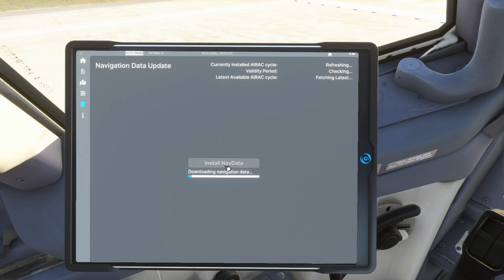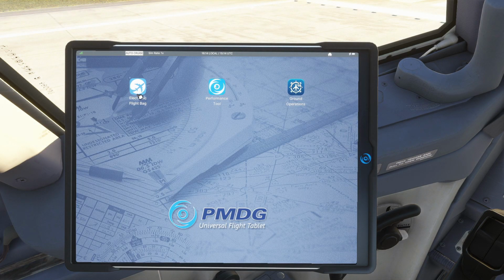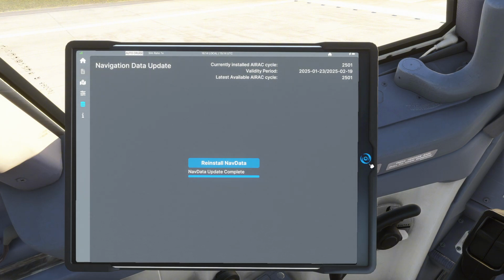We're not going to wait for it to check. Just wait for it to do the download and install and everything. Once it installs, there it is. Then it's going to be 2501, and it's going to give you the validity period. I think the first one will never update, will never show you anything, because the database is just corrupt and it will not work. So that worked. I don't know why it keeps disappearing here. It didn't happen in the 700s and the 800s, but it's happening here. So this is another glitch you guys might face.